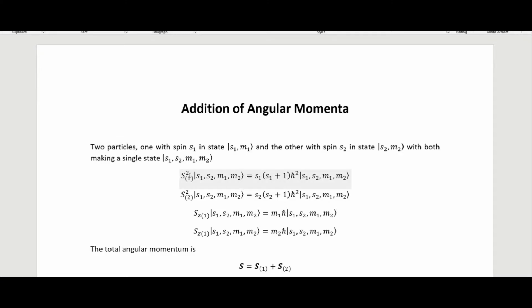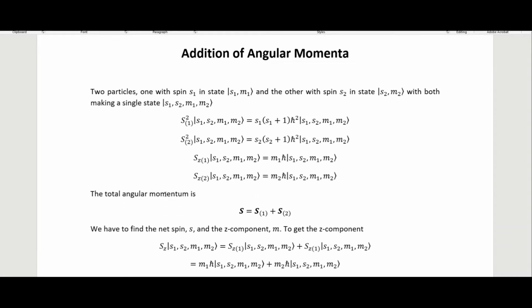And so once again, the little one with parentheses here is just telling us which particle we're actually using this operator on. And so we use that on here, and we get our eigenvalue here. And then when we do it for the second one, we get the eigenvalue for that one. And then we do it for the z component. So this should actually be a 2 right there. So we have this, and we do the same thing. We end up with our eigenvalues.